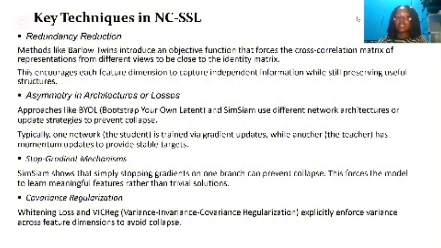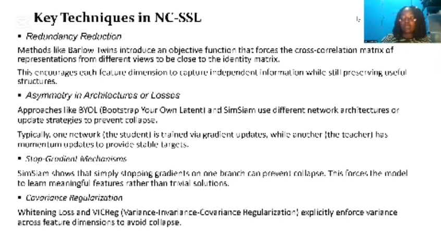Mathematically, loss functions may involve minimizing the off-diagonal terms in the covariance matrix of the embeddings to promote feature decorrelation. Then we also have asymmetry in architectures or losses. Unlike contrastive learning, non-contrastive self-supervised learning often relies on asymmetric network architectures or loss functions to prevent collapse.